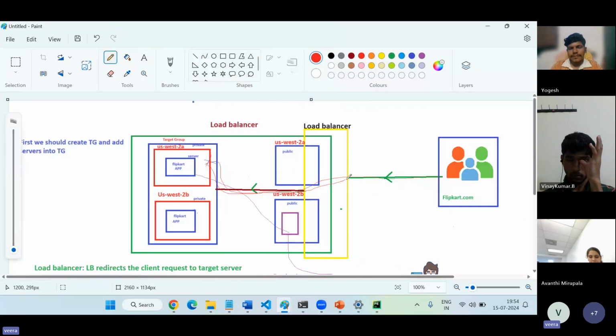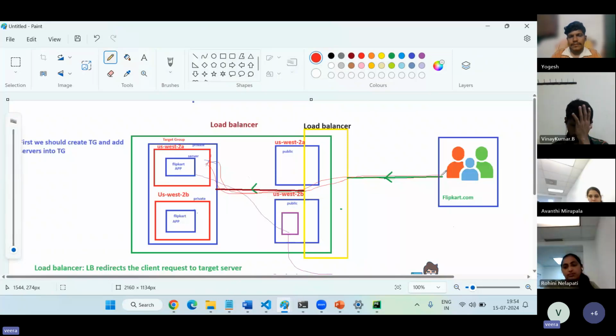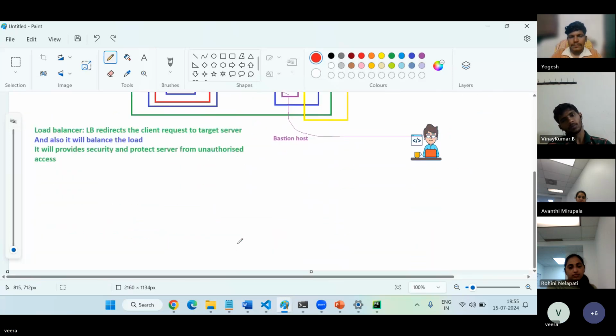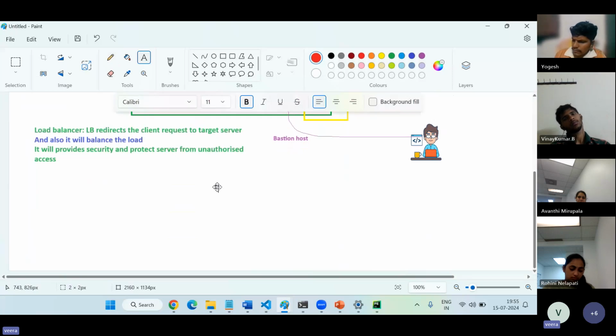The load balancer also gives this page to clients: server busy, server crash, or page not found, something like that will come. To avoid that, the load balancer always watches the targets. If the application gives a response back to the load balancer, it is healthy, and only then does the load balancer send traffic to the healthy server, not the unhealthy server. Failover routing is nothing but this. So once you create a load balancer, it always takes care to send traffic to healthy servers only, not unhealthy servers. So that is very clear.